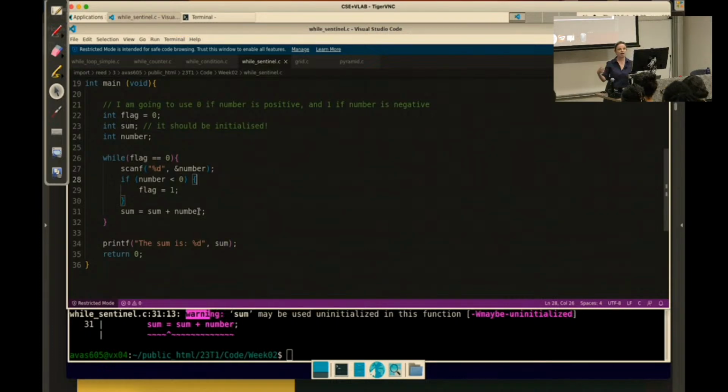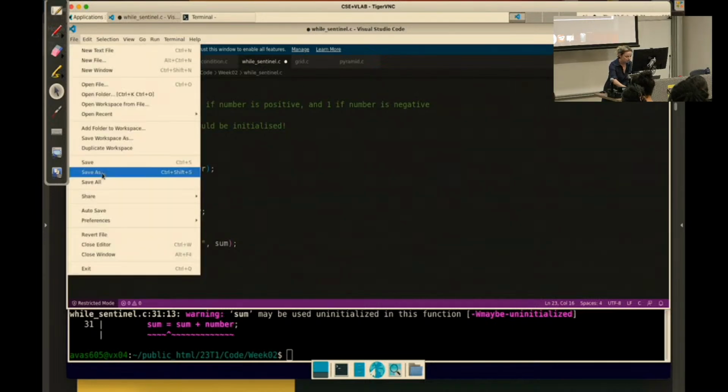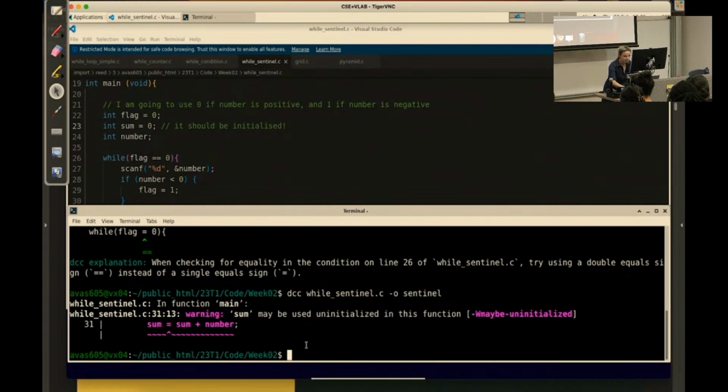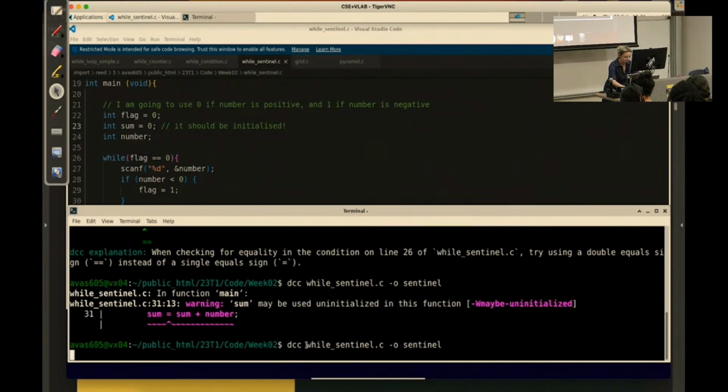So when it tries to access whatever's inside sum and add it to your number, it's going to result in a bit of an issue in that there is nothing there. And this is why it's important to initialize our variables so that we don't encounter this issue as we do our code. Okay, excellent. So we fixed that one now. We've initialized it. Let's try and run it again.